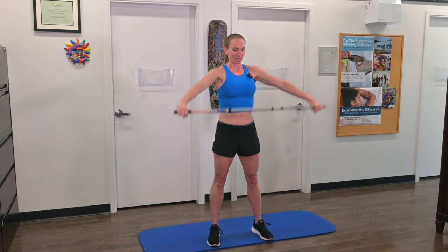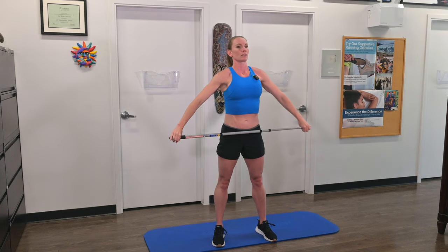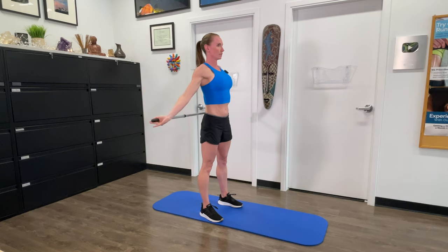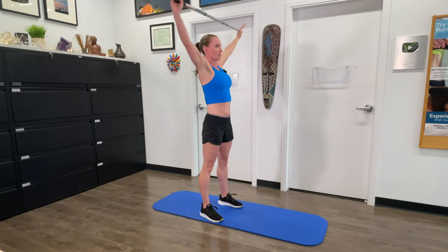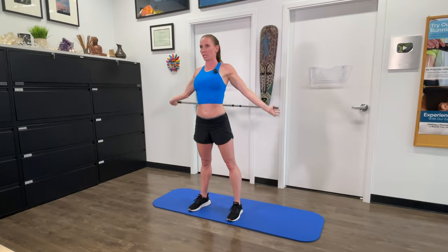All you're going to be doing is lifting up, and I find it's best if you have more of the pressure between your thumb and your first finger, and then bringing it around so it comes down and touches into your low back, and then forward. So from the side, all we're doing is up, touching down, and forward. You're going to be doing this between 10 to 12 reps. There we go. Nice and slow, opening up the shoulder.